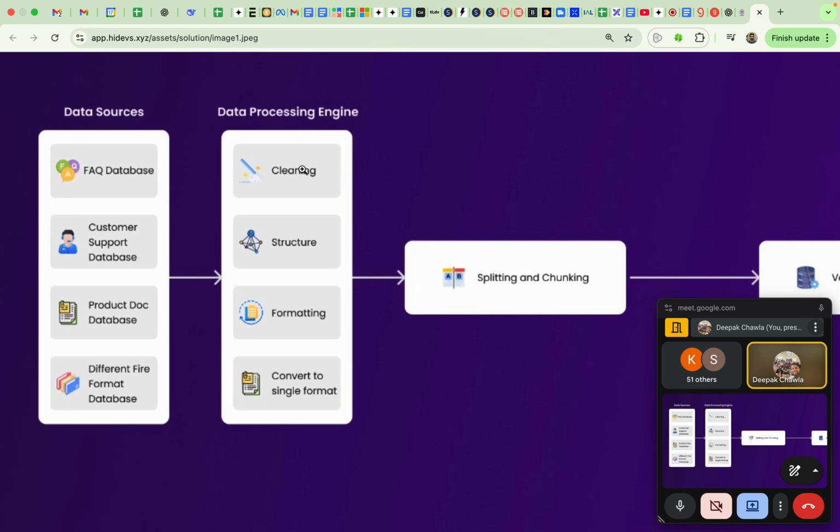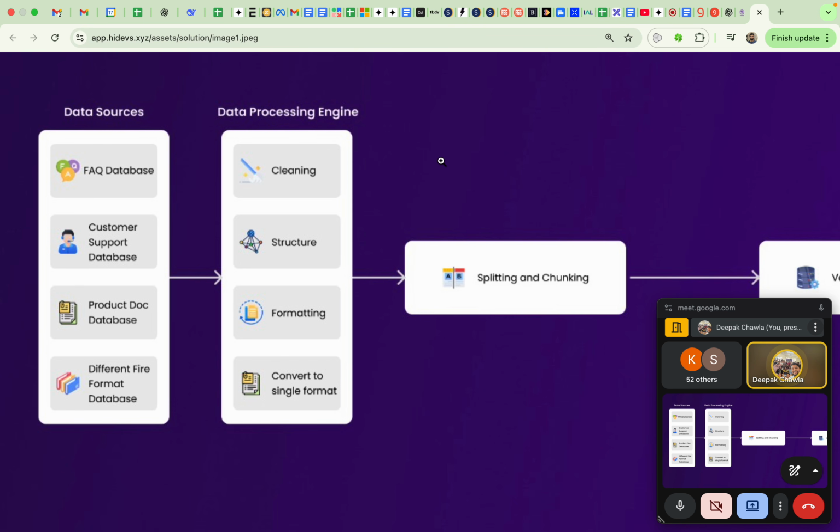But this does not happen in each case. Take the example where emojis are not needed, like a financial model where only the numbers are needed, where we have to predict the stock price, which works on numbers. So again, based on the use case, you have to decide which part of your data you have to remove and which part you don't have to remove.